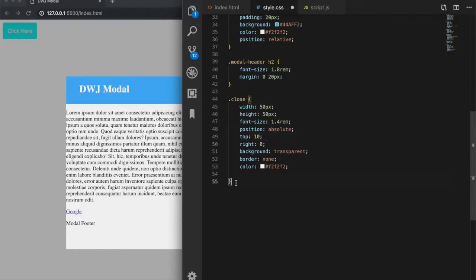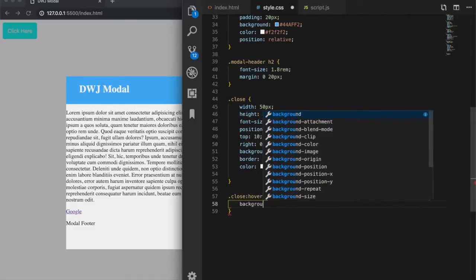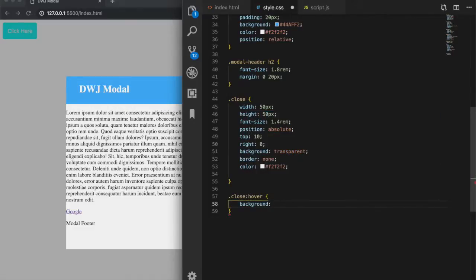Okay, so now let's give it a hover state, and all I want to do for the hover is change the background color from transparent. We'll give it a color of, let's try orange.